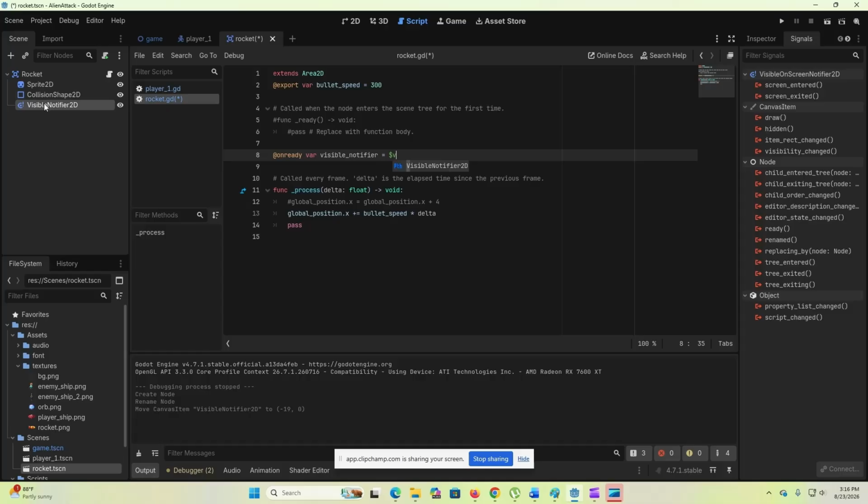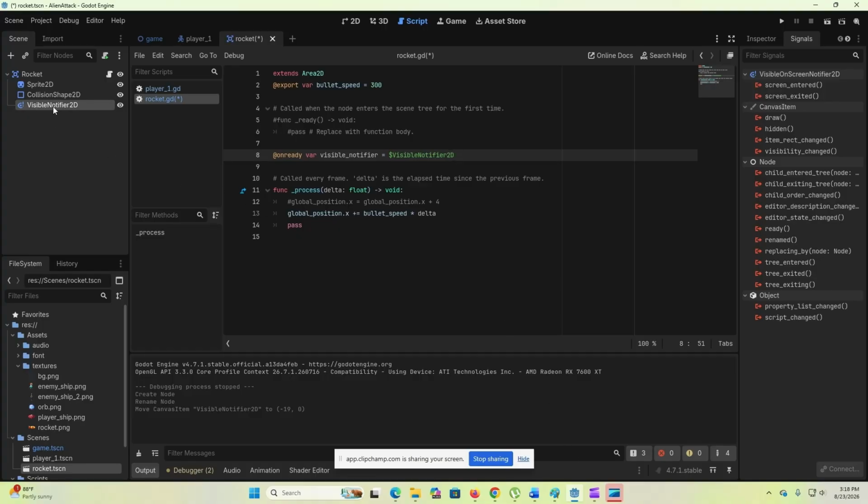That's this here. You see it has the same name. Essentially, this line of code is a reference to this node, so we now have it inside of our scene. Now that we have a reference to it, we can connect the signal.